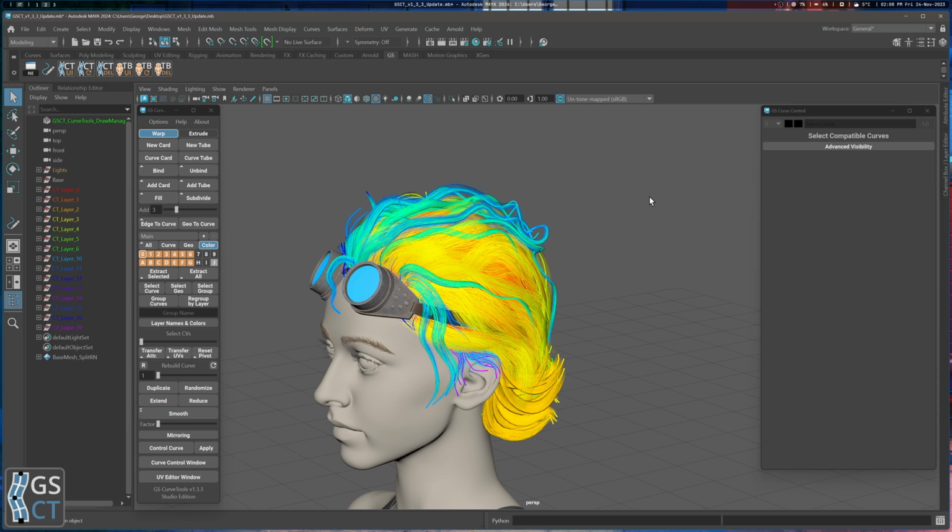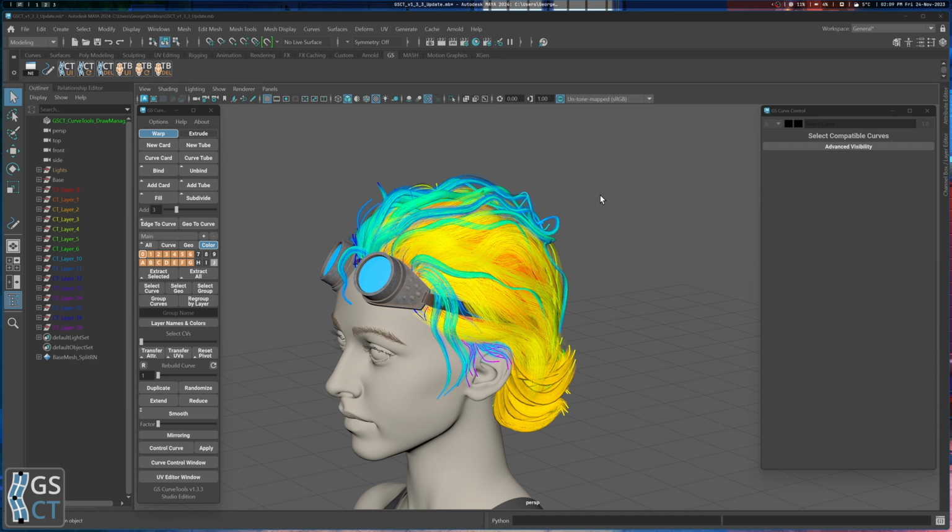So this is a bit of a technical update, but it still deserves its own video because the changes in this update affect everyone and you might need to know about them. So let's get started. As always, I will remind you that I recommend finishing your current project before updating because there are no breaking changes, but still it is best to finish your current project and then update and test everything on a fresh project.